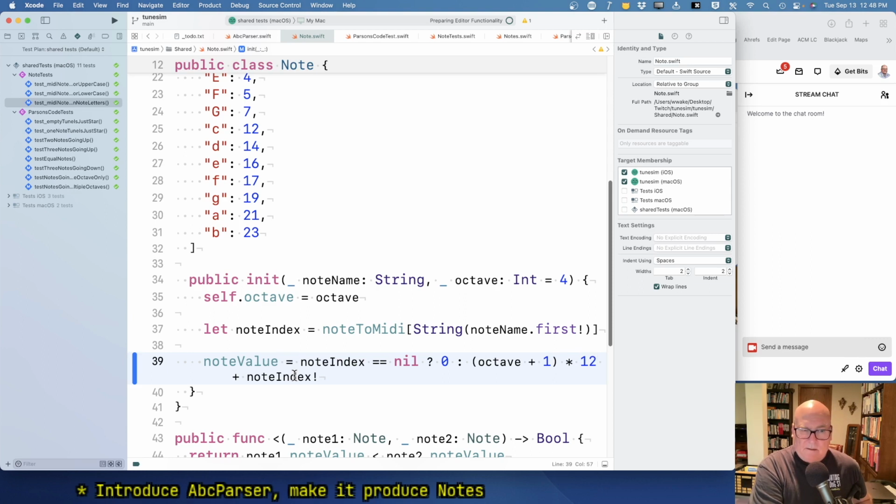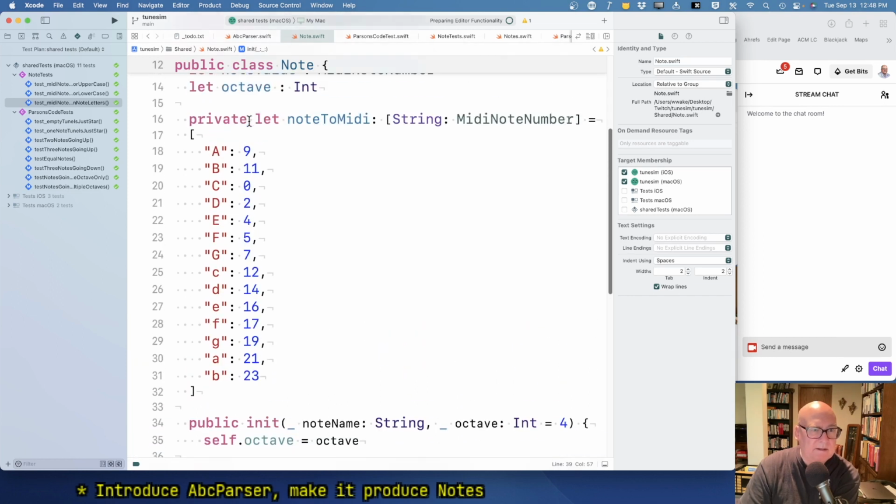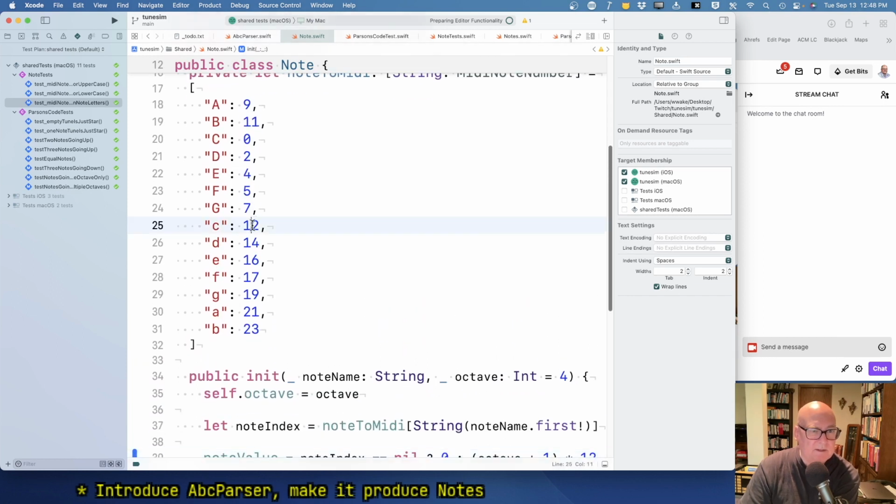That says we're already basing on the proper octave based on the octave. So I think these two should go to the same thing. They should go to 9, 11. Whoops. I put the order different, didn't I? A goes to 9.